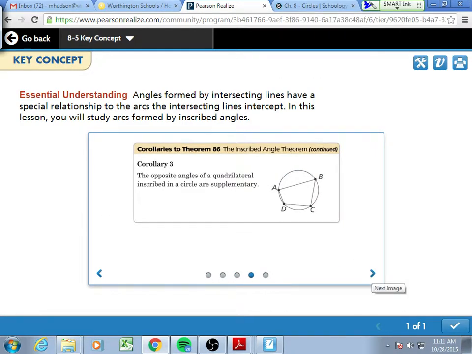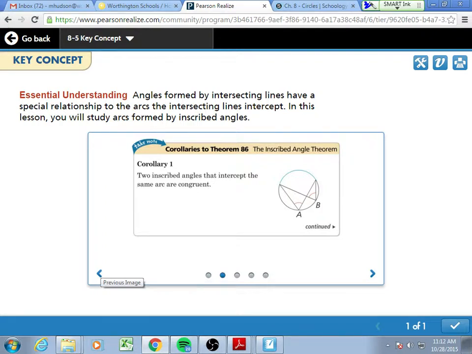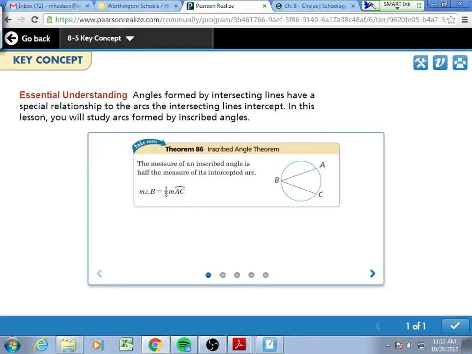So theorem 86, it works with any angle, even if AB is not congruent to BC. So this is theorem 86, or the other one, or the one before? The one with the right triangles or the first part of it? The first theorem. This? Yeah. What was your question again? The inscribed angle theorem. Yeah, what's your question again? No, not the corollary. So would it still work even if BA was not congruent to BC?